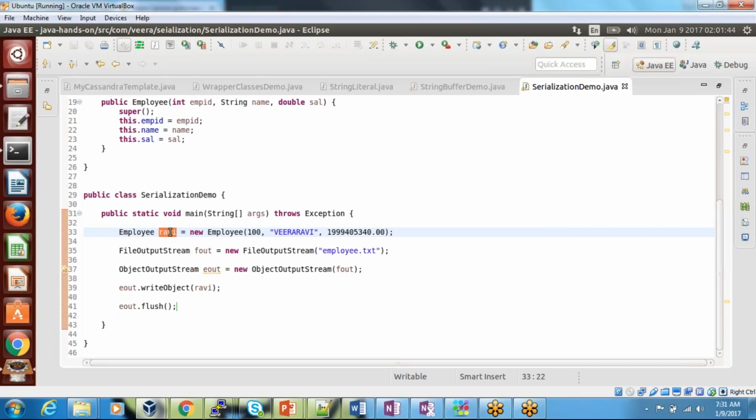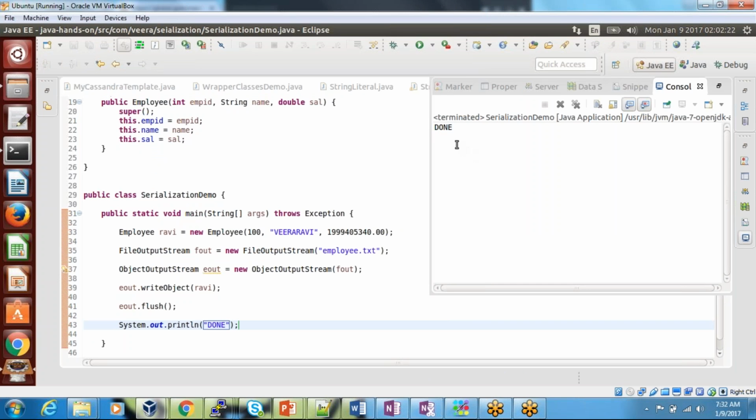Suppose we don't have any remote application here to send through a network. So we are using a file, we're writing into a file. Now object output stream is required, since we are sending an object, and file output is required. So we have done that. Let's compile this and see what will happen. But there is no print statement here, so you will not get anything. To check that, you can say done, or you can say serialize is completed. Just say that, and when you run, it says done.